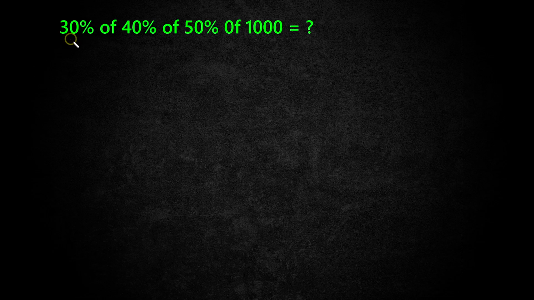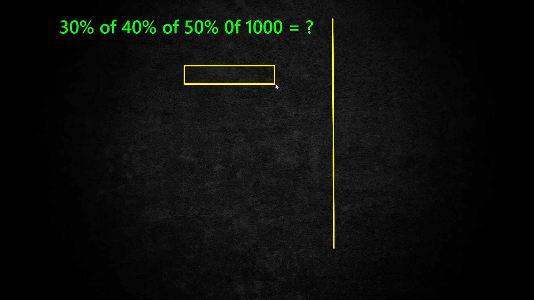So we have a complex fraction over here: 30% of the 40% of the 50% of 1000. To solve it logically, we have to find out what is 50% of 1000. A value will turn up, then it will be 40% of that value. Then another value will turn up, and then it's going to be 30% of the final value which turns up. And we have to solve everything without a calculator. Obviously, everything is solvable with a calculator.